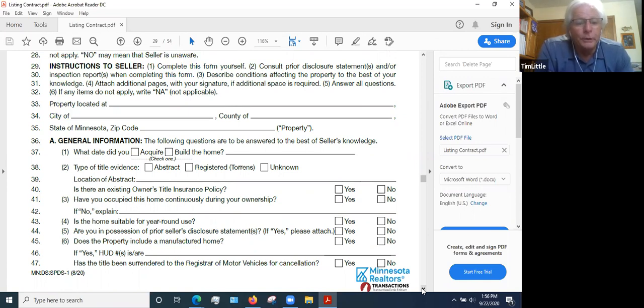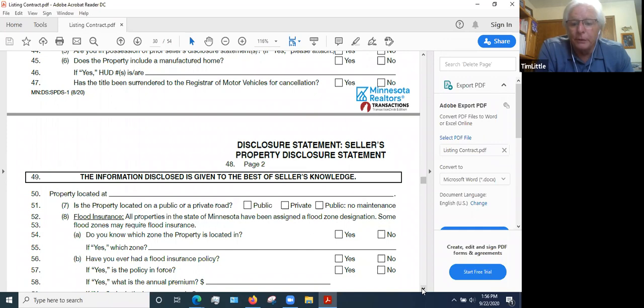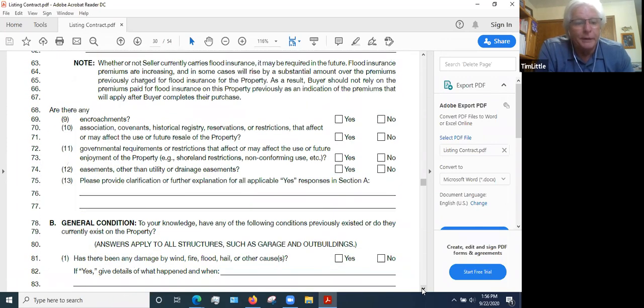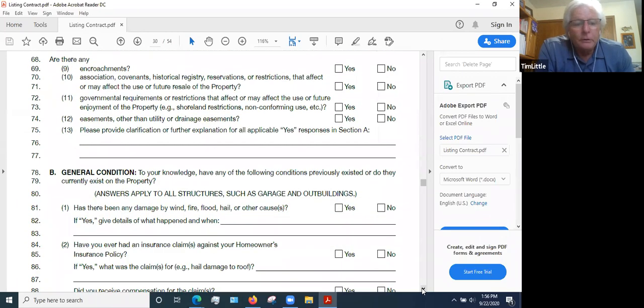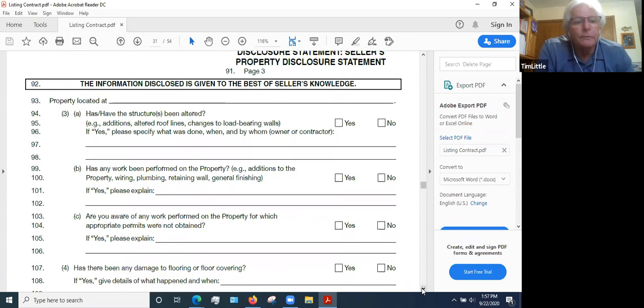And then you can go through and answer questions. If someone has a clarity question, you can answer that question, but you don't check any of those boxes for anybody. That's just a sure way to get yourself in trouble at some point in time, and we like to avoid that. There are all kinds of general questions. You can read through it. It's pretty straightforward. Just make sure you've read through it and you know how to fill it out. You know what an encroachment is, what a governmental requirement is, so you can answer the questions if someone asks you about it.